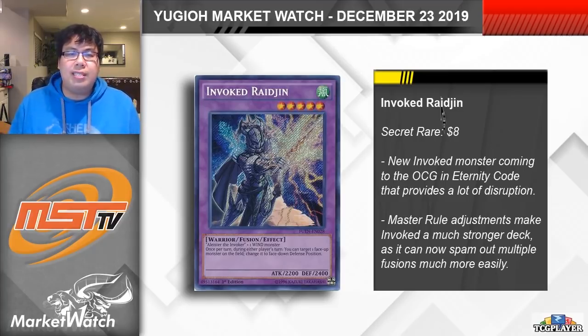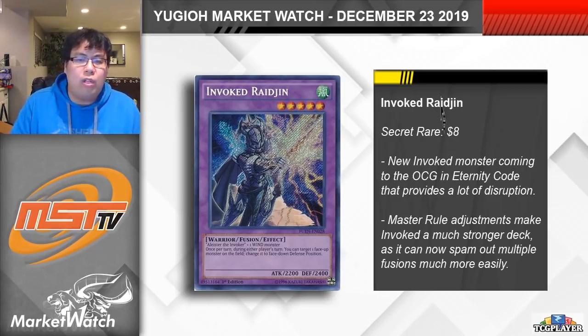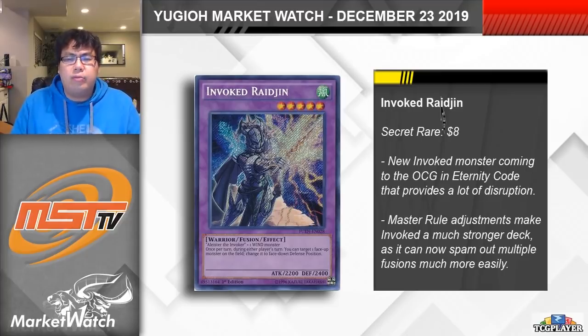Now, if Invoked is something you're looking to play in the next couple of months, Raijin is definitely something I'd be looking to grab pretty soon. Now, we are kind of due for a reprint, as we've already seen reprints to cards like Invocation and Mechaba, but I feel like it's a card that can be very easy to overlook and won't be reprinted for at least several months. So there's a lot of room for it to increase in price over the next while before we ever do see a reprint, and therefore I would definitely recommend getting your copies for between $5 to $7 now while you still can.